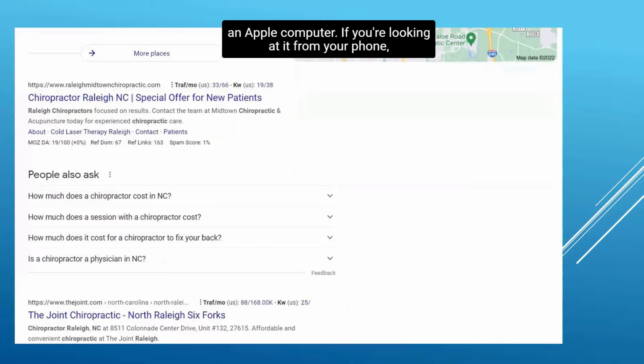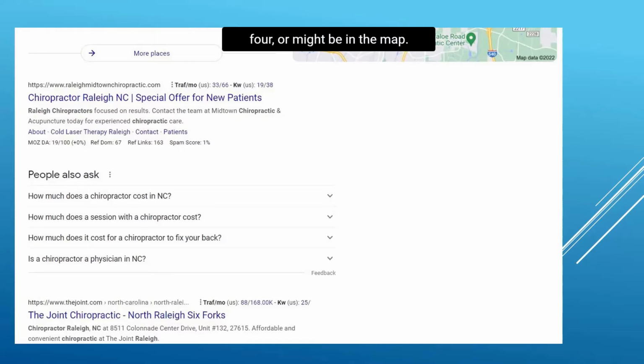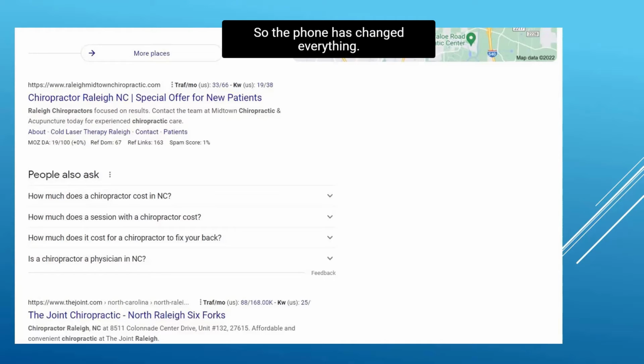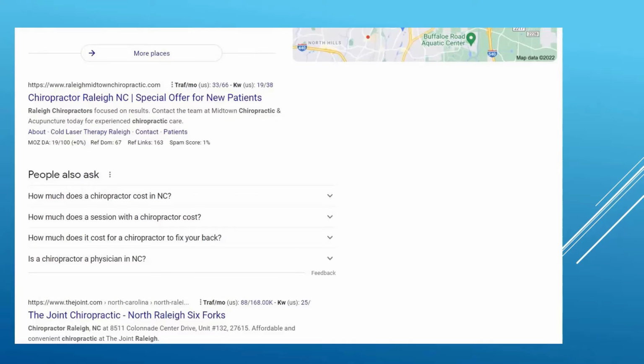If you're looking at it from your phone, which most people are nowadays, it scrolls and scrolls and scrolls with all the people that are worth the rating of being a chiropractor that could be on page 1, 2, 3, or 4, or might be in the map. So the phone has changed everything.